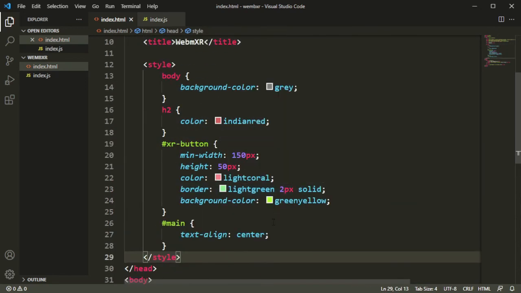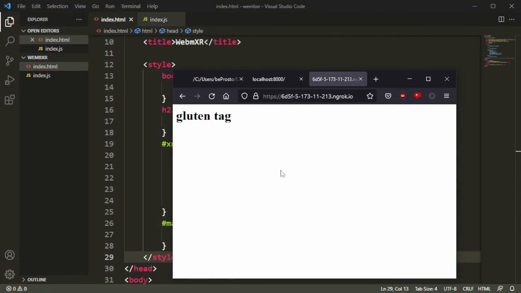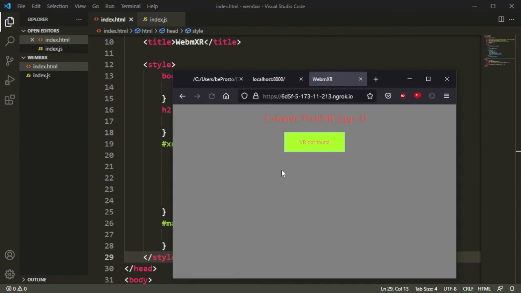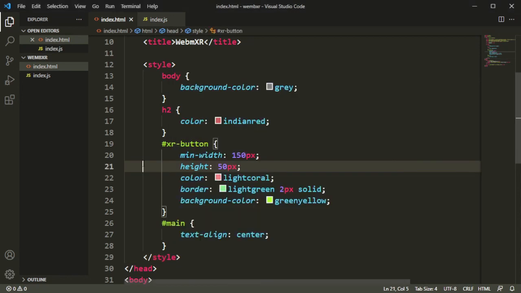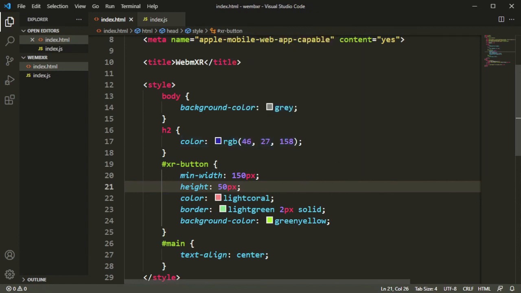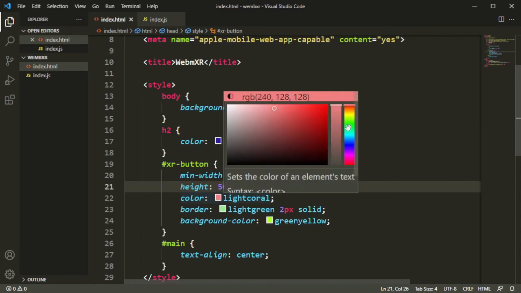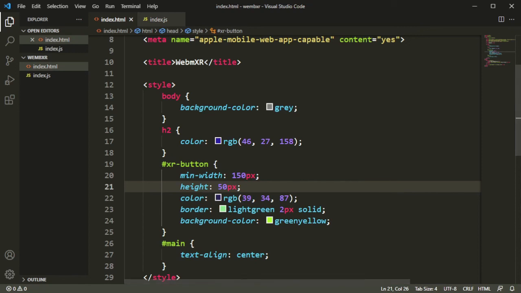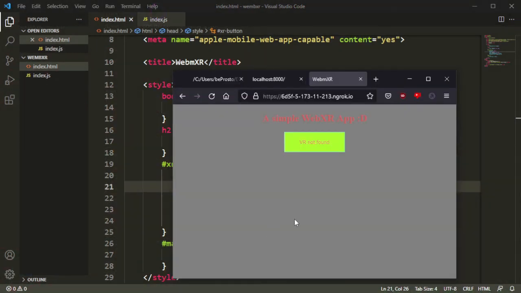That will be our style. For now, I think that's enough. We can of course now run it and refresh to see our web app. The text seems to not appear properly, so I'm just going to change it to something more vibrant, something along the lines of bluish, more bluish than purple, really. And let's make this thing also more purple, so that it will be easier to read over the light green colors. And after refreshing, we can see that it actually looks pretty good.